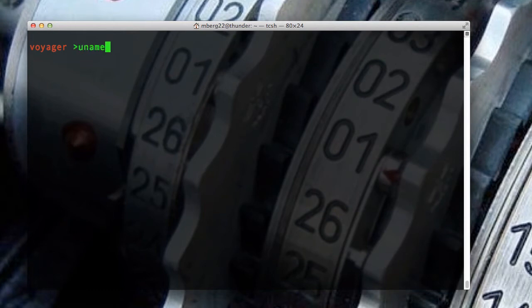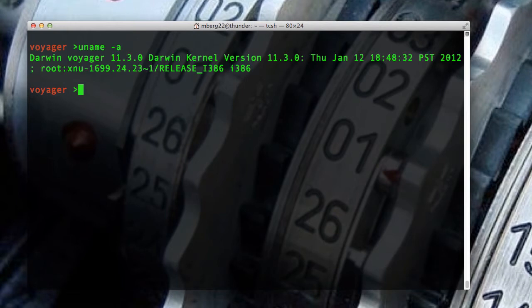So if you do uname -a and hit enter, it will tell you, for example, in this case, I'm using Darwin, so I know I'm actually on Apple, and the version numbers, and then usually some type of information about the type of architecture that you're running on. Apple converted from PowerPC chip to Intel a while back, and so we're actually running off of an Intel chipset in this particular box.